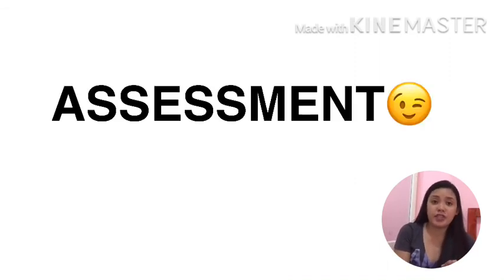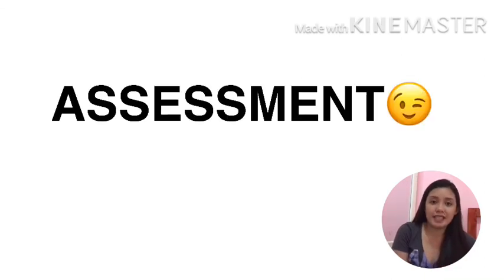Since you already know the different properties of integers, you are now ready to answer the assessment. If your score is 11 or more, you may proceed to the next module. However, if your score is 10 or below, read your module again or watch this video again for the missed items.